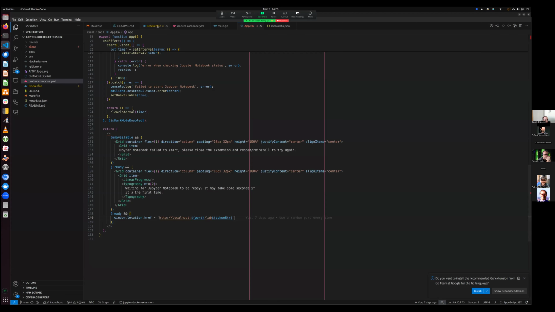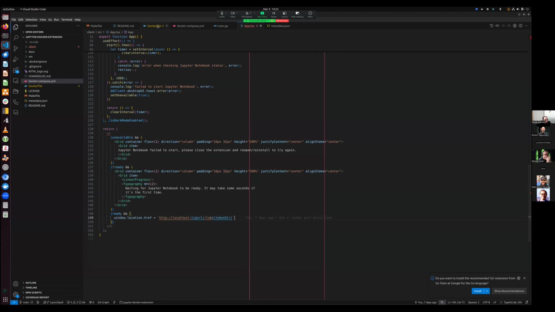And the other interesting thing is that the main image here is just exposing a ready endpoint to check when the Jupyter Lab is started, and this is being used by the client to basically say, okay, after the extension has started, just what you see here in Docker Desktop, redirect to the landing page of the Jupyter Lab.